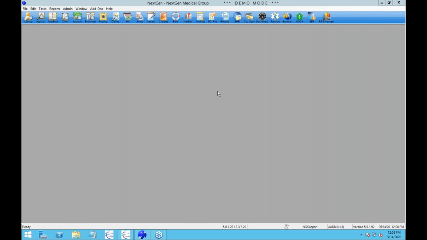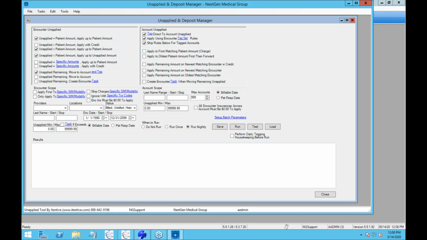As Tom mentioned, the purpose of the Unapplied and Deposit Manager is to automate the application of those monies that are unallocated, and they may be out there for a variety of different reasons. Now, the user interface that we're seeing here is not something that everyone would typically run.